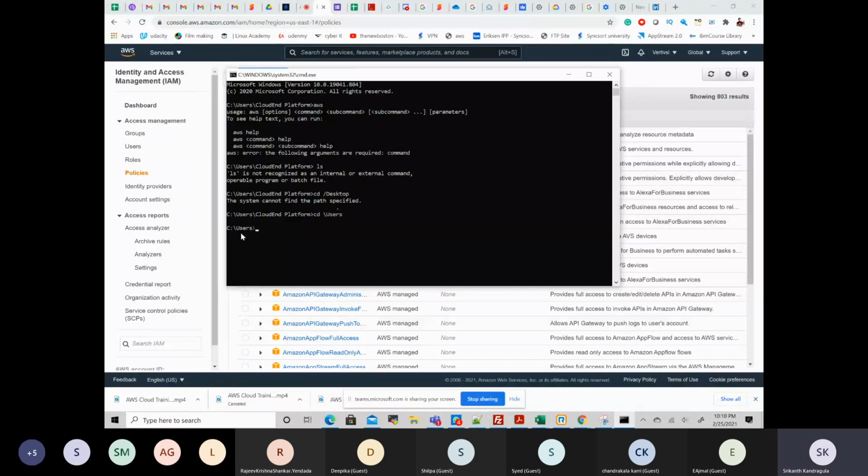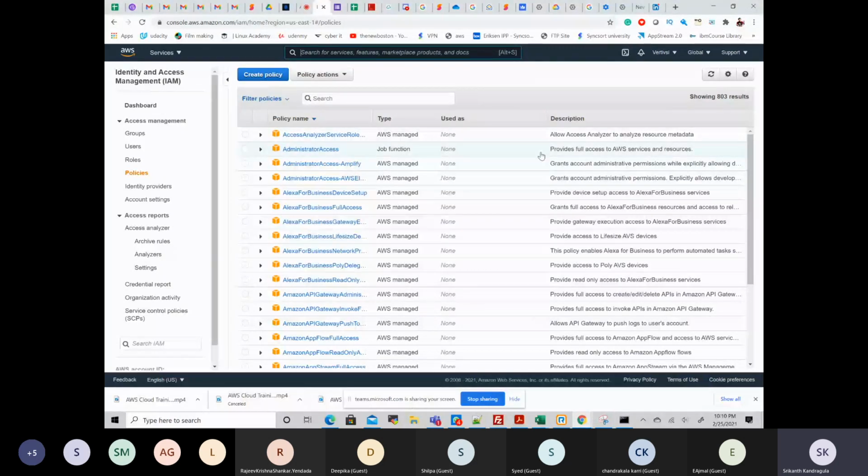Right now I'm in the users folder, which is the same as going into the users folder graphically. Anything we can do graphically, we can do in the command line also.